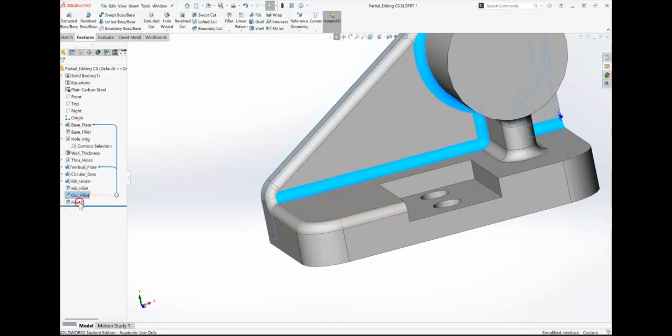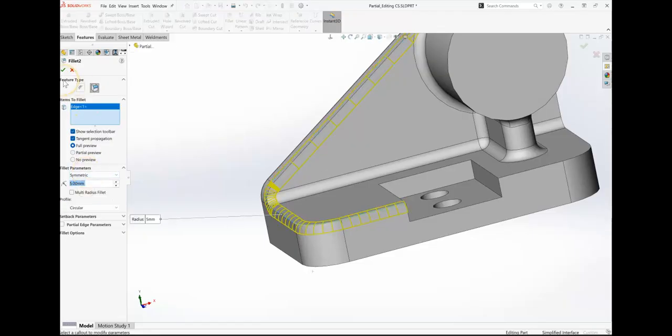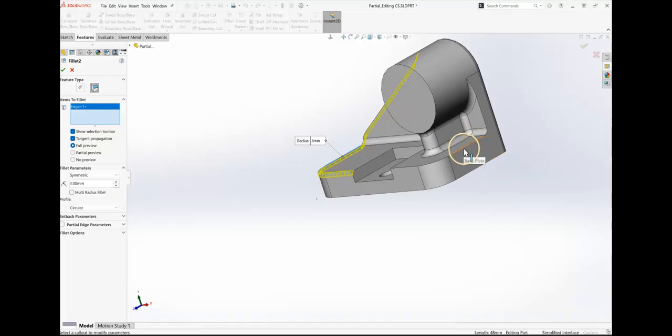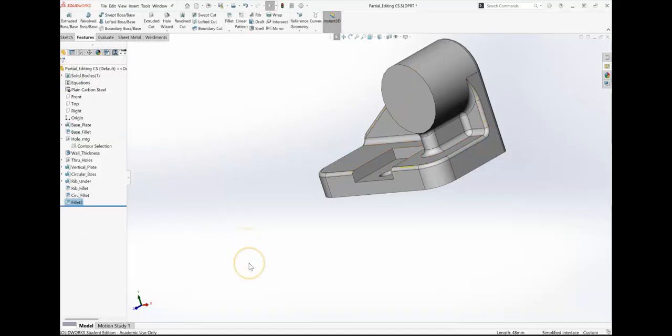And now we're going to go into here and we're going to edit this feature. We're going to change this to the 3 millimeters. And then I'm going to click up here in the box, and now I'm going to select this back edge to add to it. And it's going to propagate up here, and it's going to take this down to this new cutout, and I'm going to click OK. So again, I don't know how much time that actually saves, but it is another way to do that, to apply fillets.